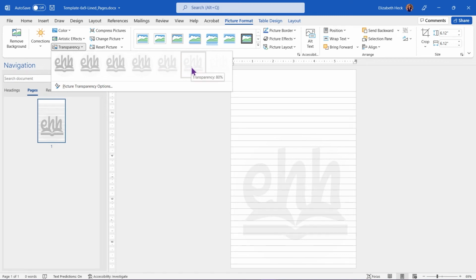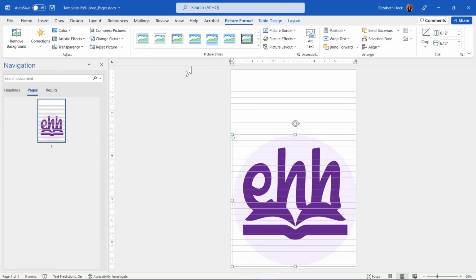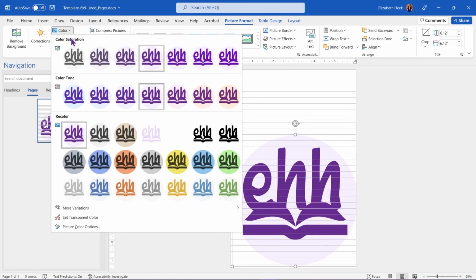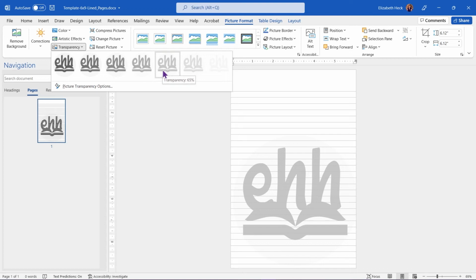Now I will mention that in this context, as you can see, the circle that comes around from the logo has pretty much disappeared. So let's undo, take a couple steps back. Maybe if we try this version, maybe that'll be a little bit different. Let's try that with the transparencies. And you can see it's a little bit better, but still hard to read with the lines.